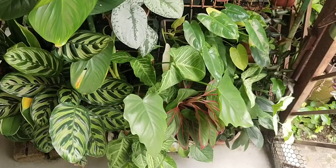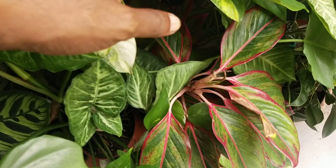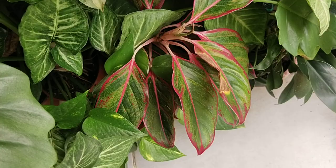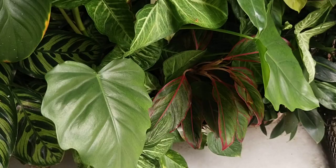Do take note that each aglaonema is different in its own type. For example, this particular one will turn much redder if it's very much exposed to bright sunlight. But this particular one is in a more shaded area, so you see more green with a red border. I will show you how it appears when it's exposed to hot bright sunlight.